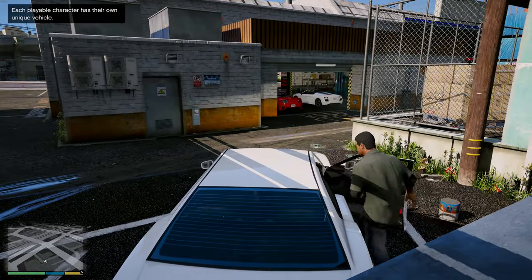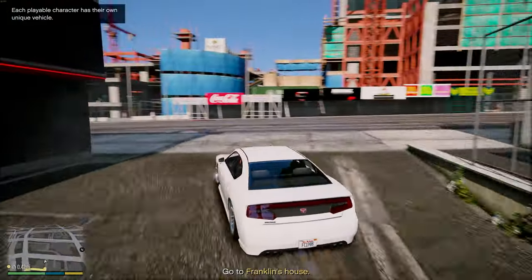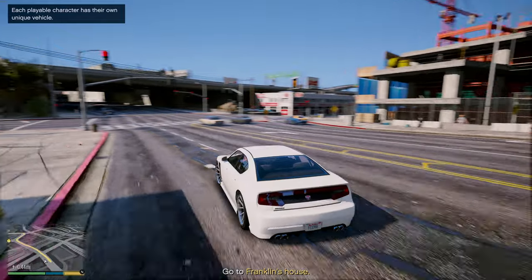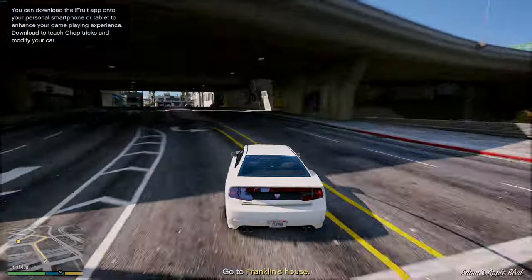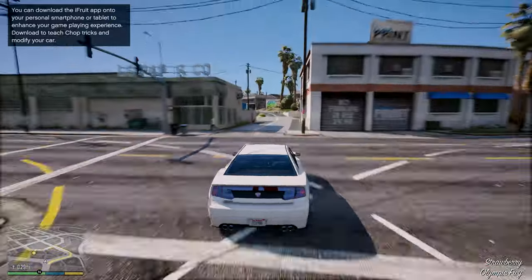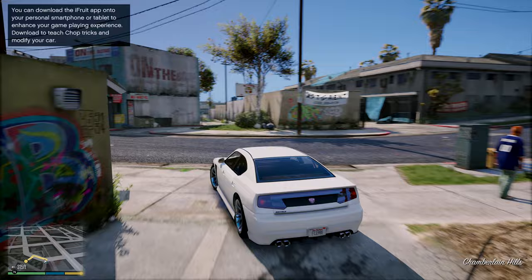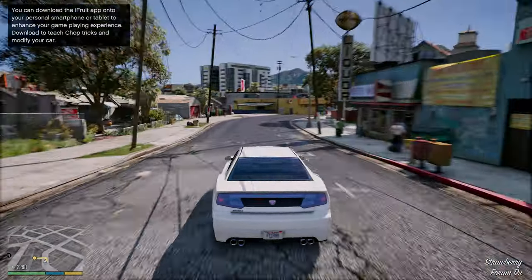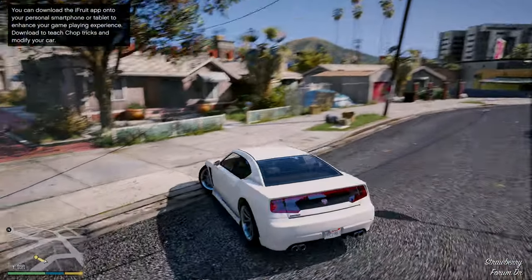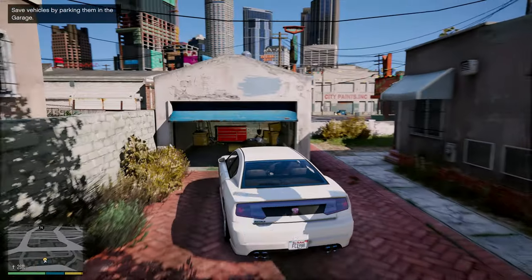So we're trying to go fast here. God, just look how gorgeous this is. My God, I can't even take it. Anyways. Now we're just going back to Franklin's house. And here's a little shortcut through the alley for any beginners. And now as I drive through at a high speed, I'm slowing down so I can make that turn real easy. And there's Franklin's house right there at the red driveway. In case you ever forget.